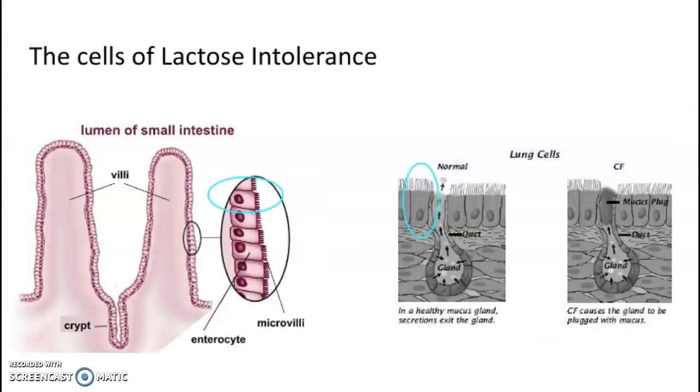This is just another look, more of a cartoon look, at the similarities in cells between these two things. So look at where I've circled here. Those are the cells and what they look like in the small intestine. And then look at how incredibly similar they are to lung cells. They look almost the exact same, and it's because they perform a very similar function, and that function happens to be absorption. If the shape of these things goes wrong, or if there's a wrong protein in these cells, you can get something like cystic fibrosis, which ultimately comes from a gene.